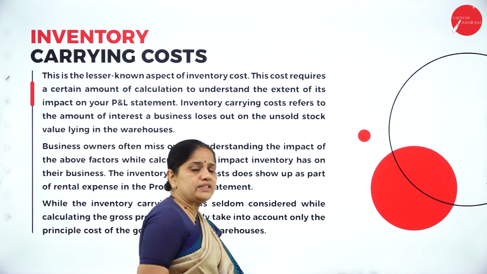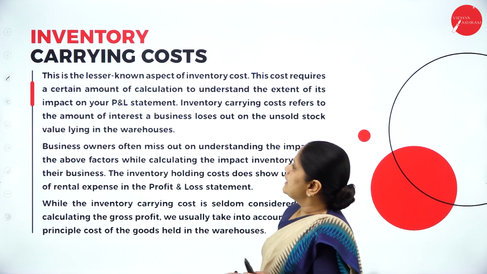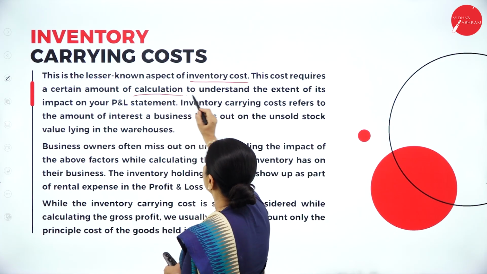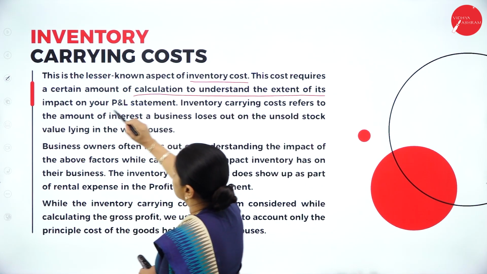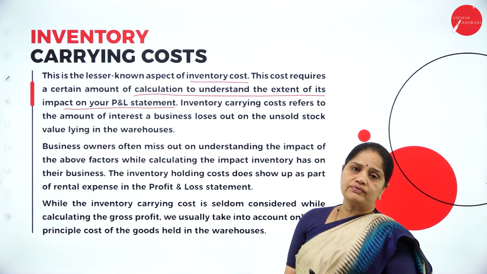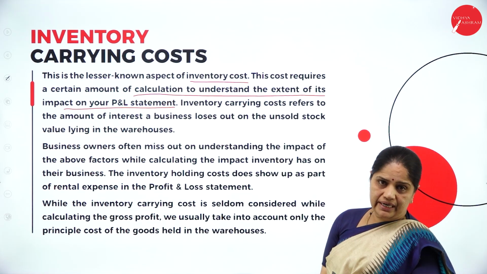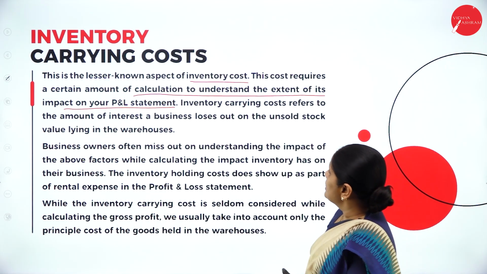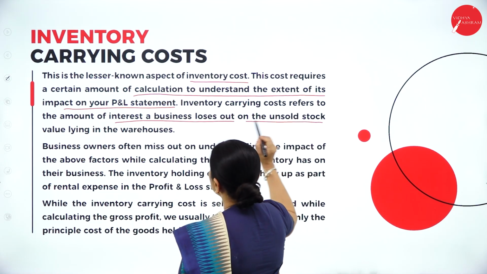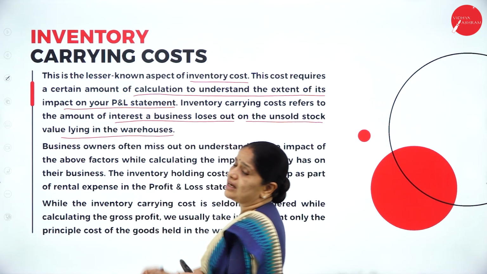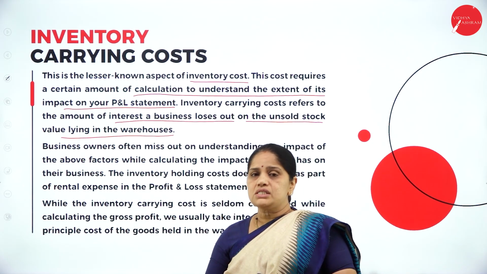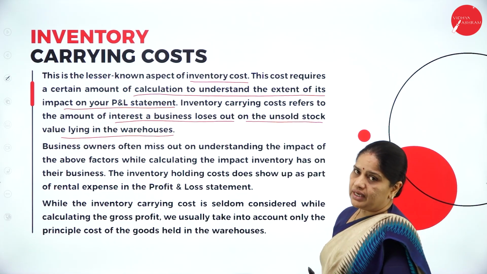Then next we have the carrying cost. Now what are these carrying costs? It is a lesser known aspect of the inventory cost. It requires a certain amount of calculation to understand the extent of its impact on your profit and loss statement. So what is the impact of this carrying cost on the profit and loss statement? We call it the carrying cost. It refers to the amount of interest a business loses out on the unsold stock value lying in the warehouses. That cost will be included in the carrying cost of the business.